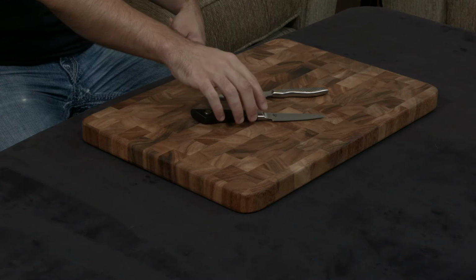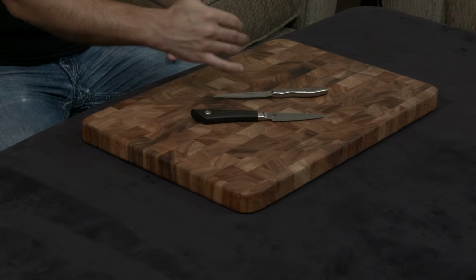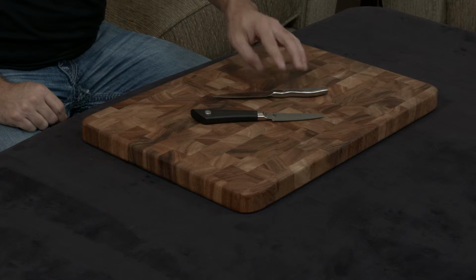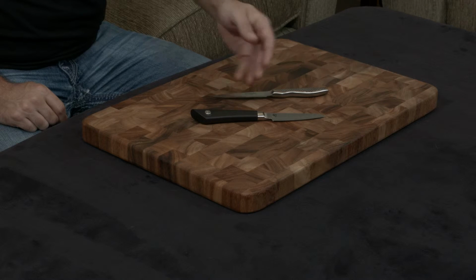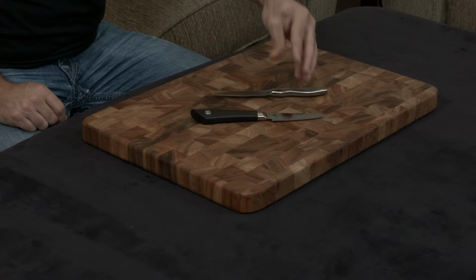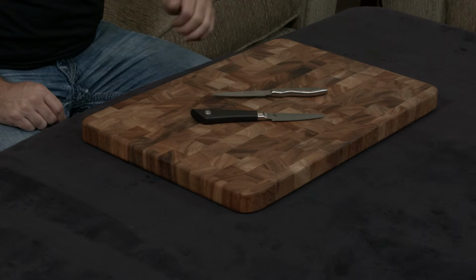The next thing is, this is forged and it has essentially a full tang. The tang ends here, which means that for all intents and purposes it works like a full tang. Whereas this is sort of forged, it's handmade obviously, they both are, but the handle doesn't actually have a tang. It's a hollow handle, they fill with sand to get the weight they want, and then they weld it right here and they smooth the whole thing out.